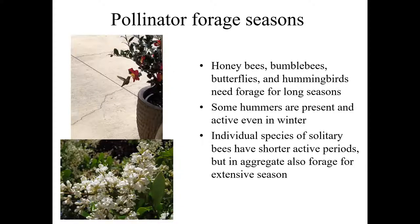Solitary bees are a little different. Individual species of solitary bees have pretty distinct windows of time — your blue orchard mason bee is maybe end of March through end of May, and that's it. The rest of their lifespan is in eggs and larvae, effectively dormant. But in aggregate they cover the entire range of flowering season, typically declining in late summer and fall as flower resources run out. Having adequate food resources for them in their active seasons is very important.